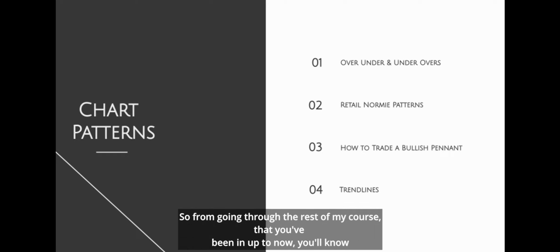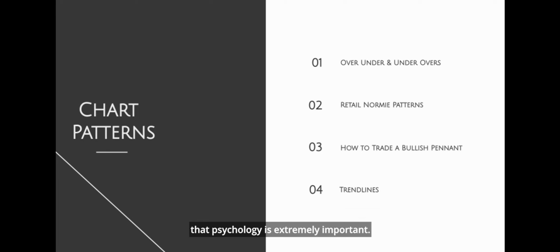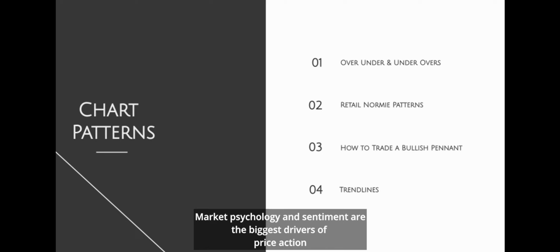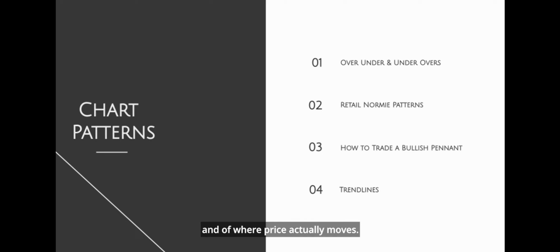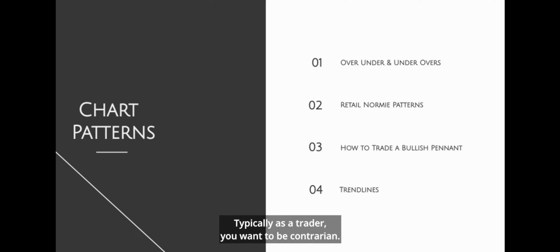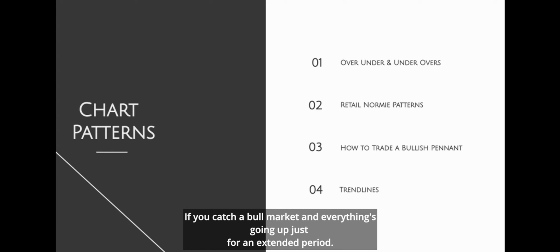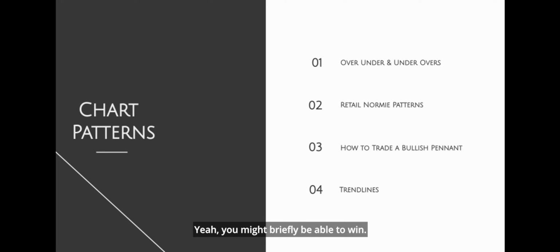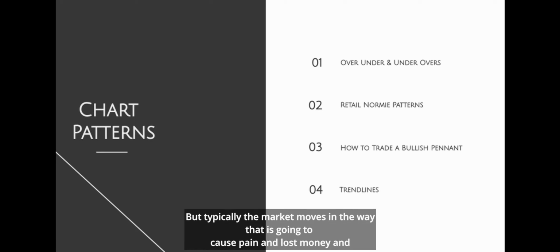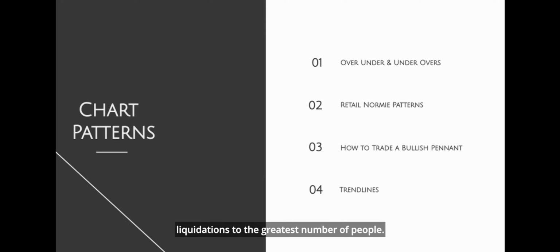From going through the rest of my course that you've been in up to now, you'll know that psychology is extremely important. Market psychology and sentiment are the biggest drivers of price action and of where price actually moves. Typically, as a trader, you want to be contrarian. If you are going with the crowd, you are not going to be profitable in the long term. So if everybody's screaming up and you also jump in and go long, you might win. If you catch a bull market and everything's going up for an extended period, yeah, you might briefly be able to win. But typically, the market moves in the way that is going to cause pain and lost money and liquidations to the greatest number of people.